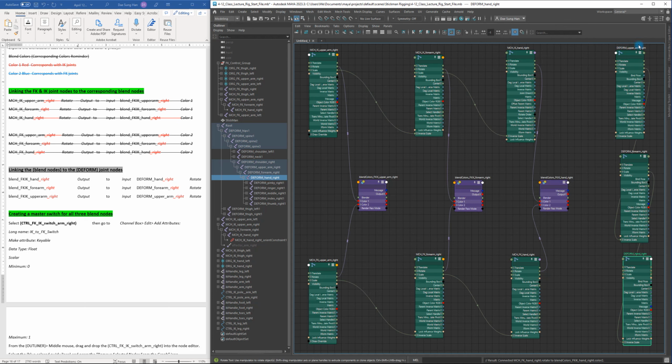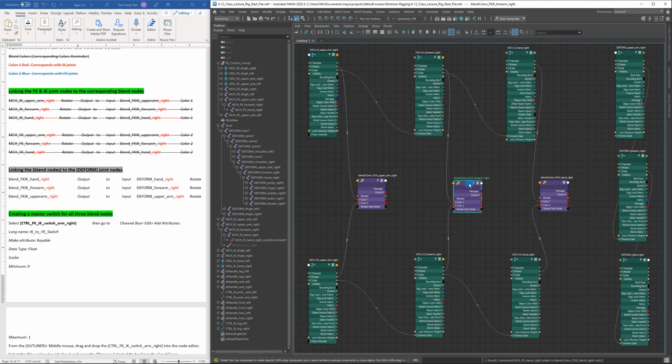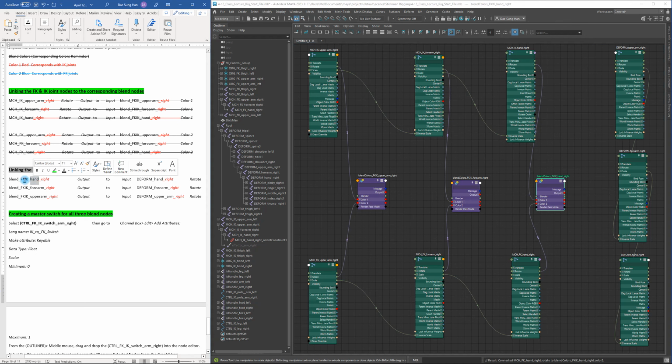Remember, the deform joints is what is bending and whatnot for the character's mesh, right? This is the main system of the joints. That's why, remember, we named it deform. So these guys, they have to communicate with the parent system. So, all right, let's begin.